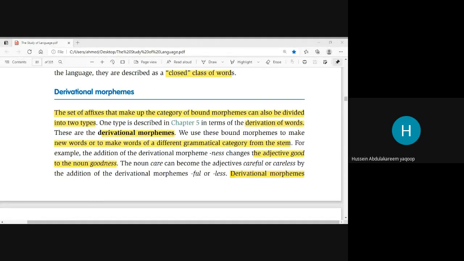Now, develop, is it a verb, a noun, an adjective, or an adverb? Develop is a verb, sir. Now, what about development? It is the noun. What do we understand from this? We can add suffixes to form new words and new grammatical categories. This is okay. But when you come across a word while reading a story, maybe a novel, and you find that the word ends with MENT or NESS, and your little brother or sister asks you what this means, is it a noun or a verb? What would you say?